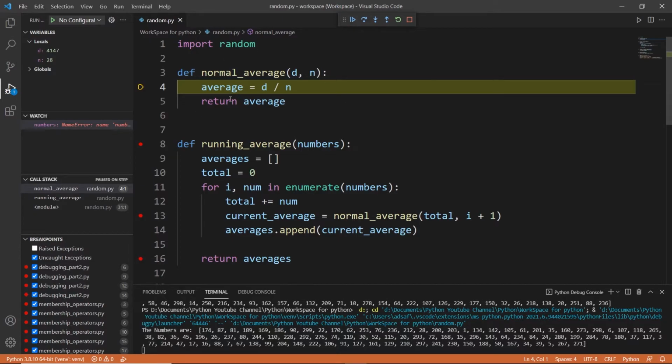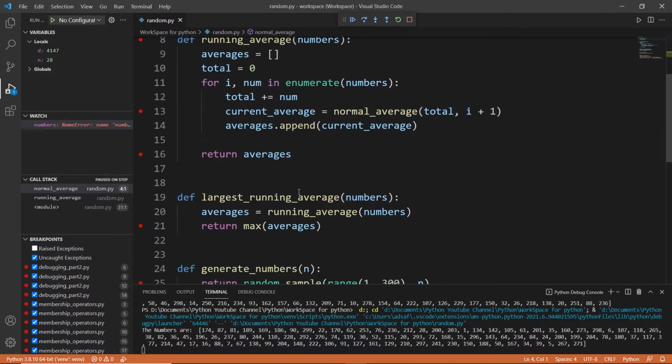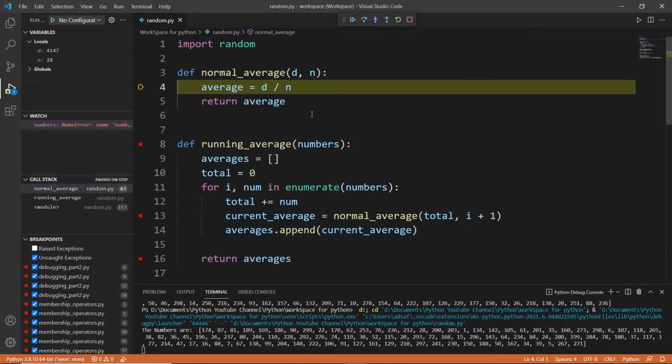And this is what I wanted to explain to you in this video. And this is how you can do your debugging properly. In this video, we have seen the variables panel, the watch panel, the call stacks panel, the breakpoints panel, and different tools using a big program in which we are using all the functions. Just because of functions, we saw this call stacks as well, and we watched over the numbers. You can see in the watch pane, numbers is giving me the error. Why is it giving me the error? Just because we have not executed it.